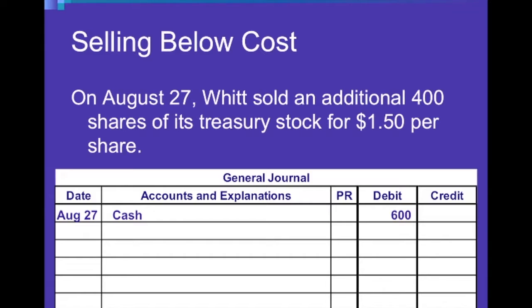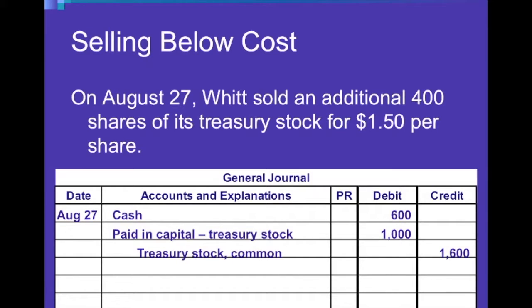And we know the rule for treasury stock is we have to take it out at whatever its original cost was. We remember that the treasury stock had an original cost of $4 per share. So 400 shares times $4 per share tells us that we're going to credit treasury stock for a total of $1,600. Well, that means we need another debit in this transaction of $1,000 to make it balance out. Our debit in this transaction, if you didn't guess it, is going to be to paid-in capital treasury stock, just as we saw the credit to paid-in capital treasury stock on the previous slide.